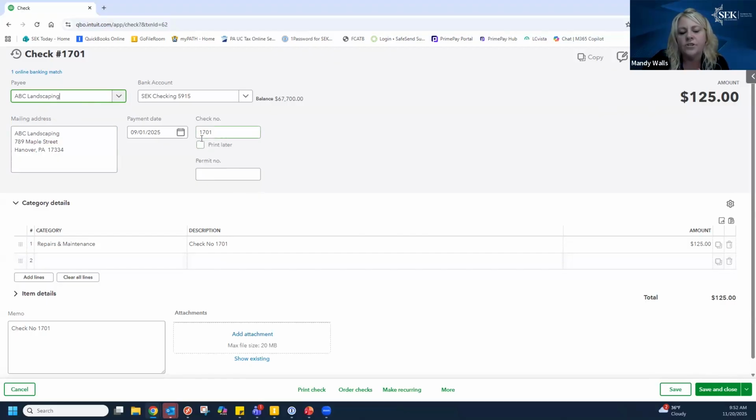If it's ACH, cash payment, a check, or a MasterCard, if you're not using the credit card function module within QuickBooks, that way it tells it to exclude those payments. I think that was the areas to highlight there.